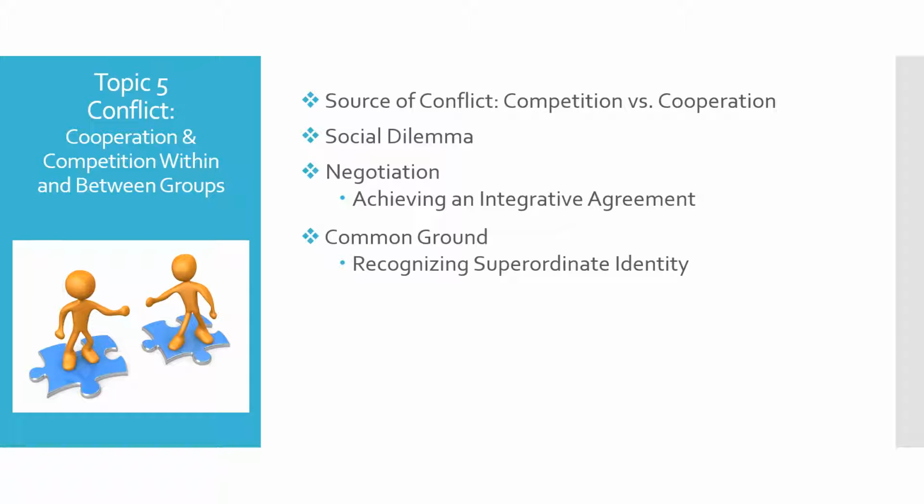To resolve conflict, groups must establish common ground to build upon. When group members recognize that they have shared identity across group lines, the outgroup member will become more attractive and interaction between groups improves. Recognizing that they have a superordinate identity is one way to establish common ground. The goal is to have members realize that creating conflict is not in their self-interest, but working together is.